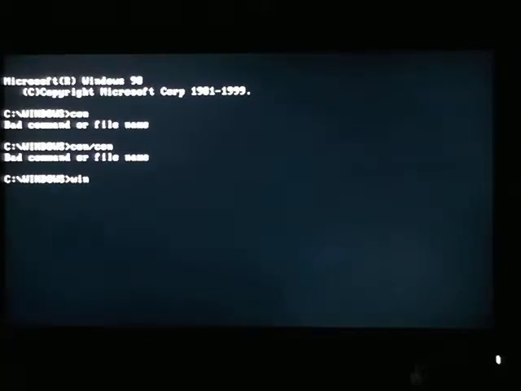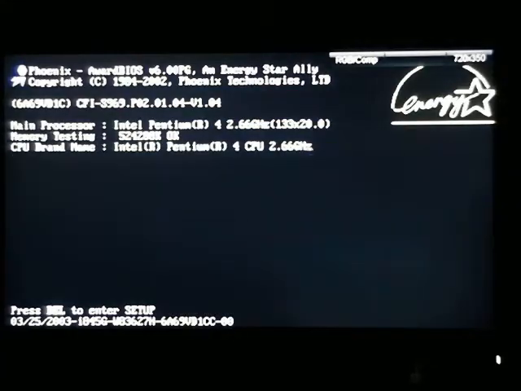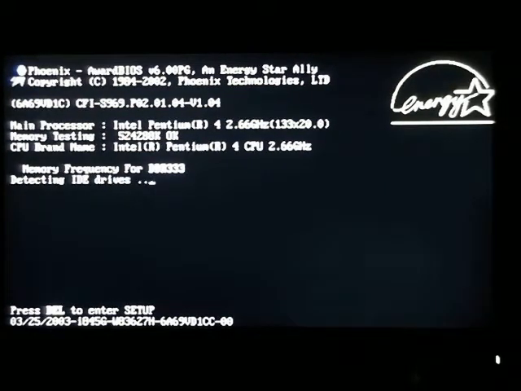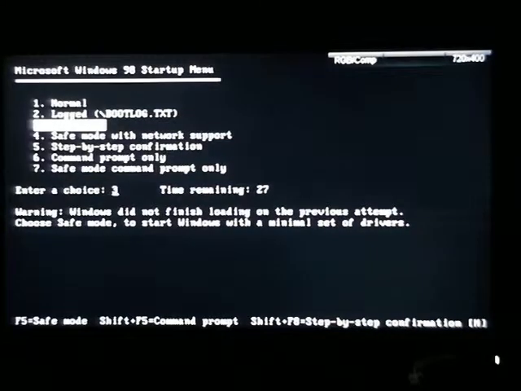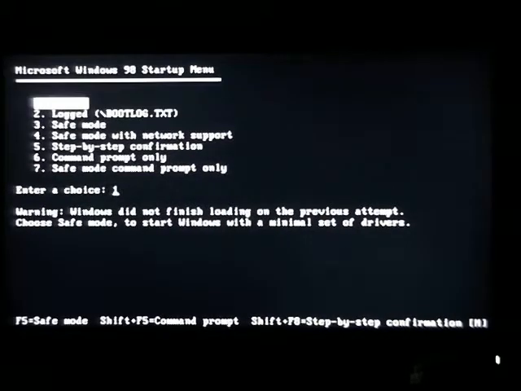I win, because I typed win. What the? Oh my gosh. You know, once I made a thing called good.batch, and then I just made it echo. Like I typed echo. Excellent commander file name. Windows didn't finish loading on the previous attempt. Blah, blah, blah.